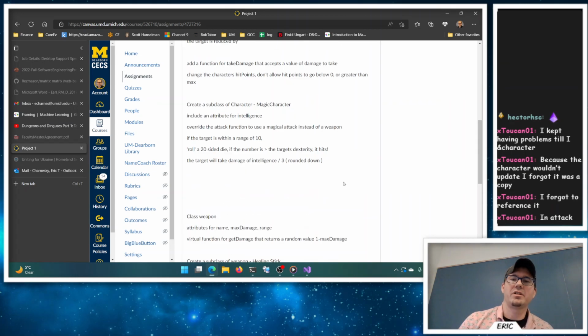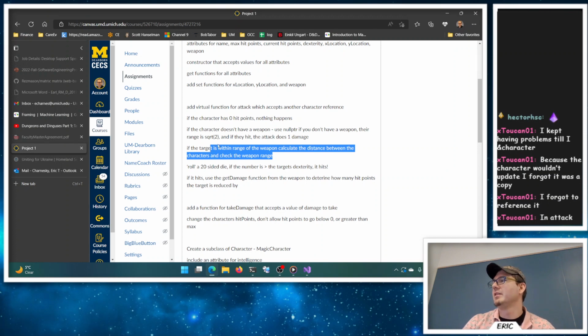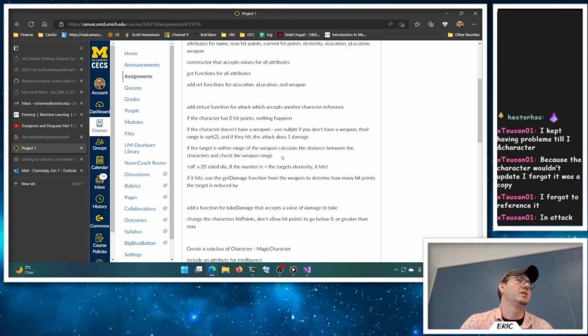So when you have the target here, and you say, give me a character reference to target, we don't want a default copy to happen. We want to actually give the reference to where that is in memory so we can affect it with a take damage function and it would stay affected. It's a good catch, Toucan. That's the kind of thing you're not going to see unless you actually do some testing. You think it might work, but you'll have to find out after.